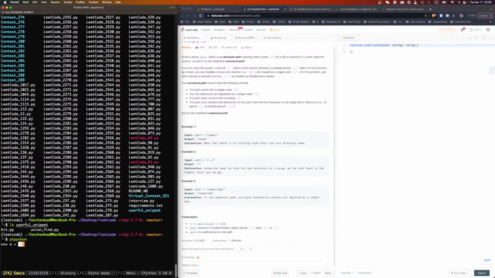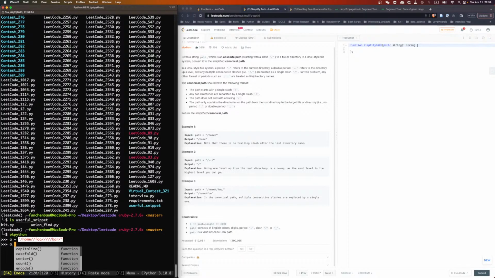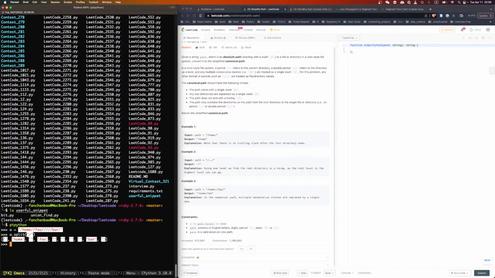Home. Foo. Let's do bar like this. A dot. Split, and split this. What do we have? Perfect. We just skip. All right, we'll skip, and then we'll push into the stack. We'll push into the stack anytime it's, well, what if we have multiple dots?